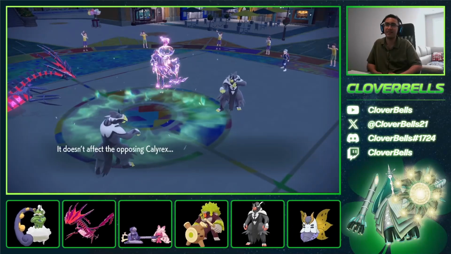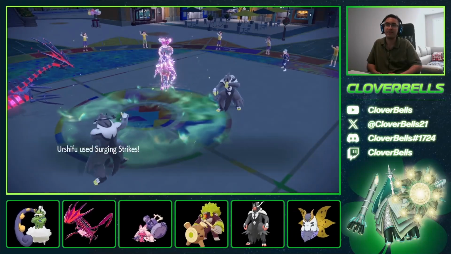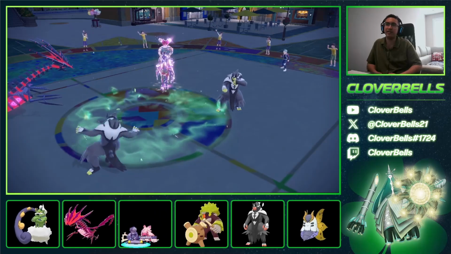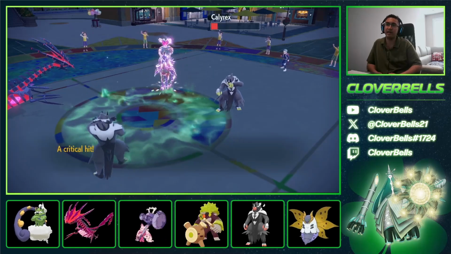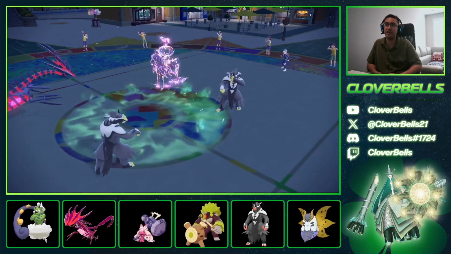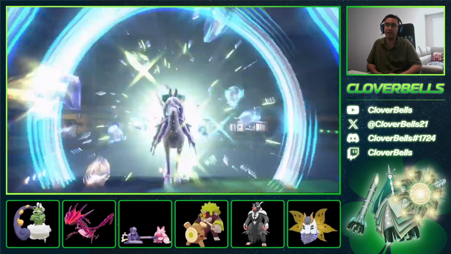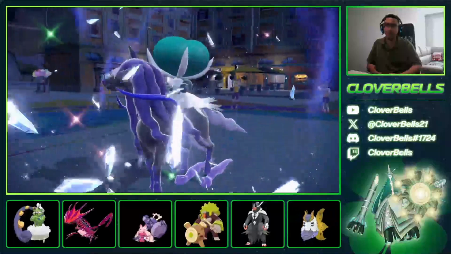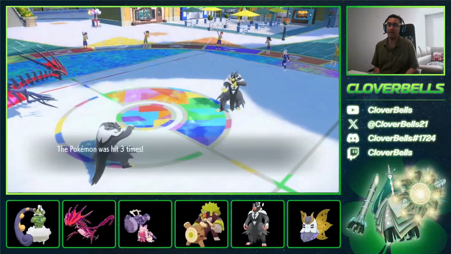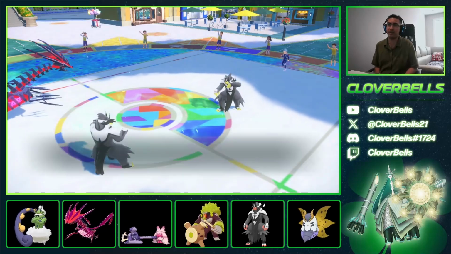No, I previously would have probably locked into Sludge Bomb. Okay, it looks like we're gonna pick up the Calyrex anyway. Alright, so the Urshifu cannot Terra, so he can't get any kind of boost. And if he wants to go for Surging Strikes, well, unfortunately for him, we have the Dragon typing, we are a Water type. So, that's gonna do it for him. And we're Poison, so he can't even click the fighting move anyway.